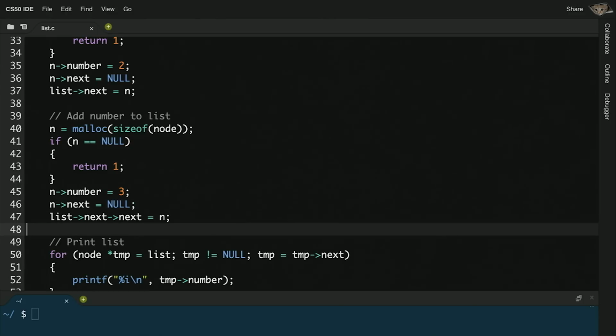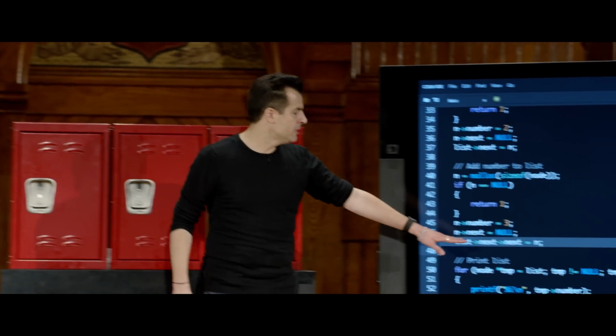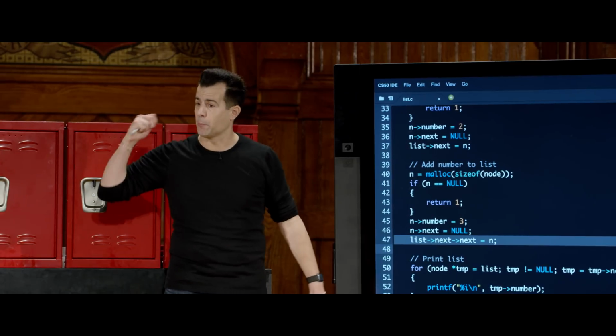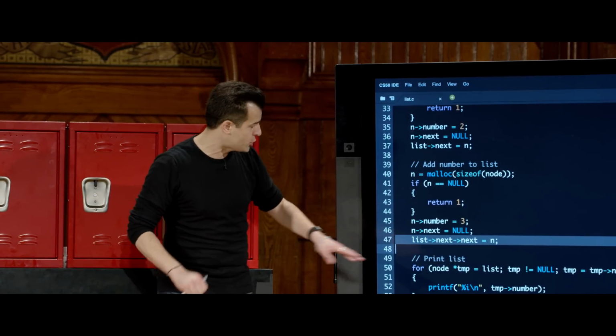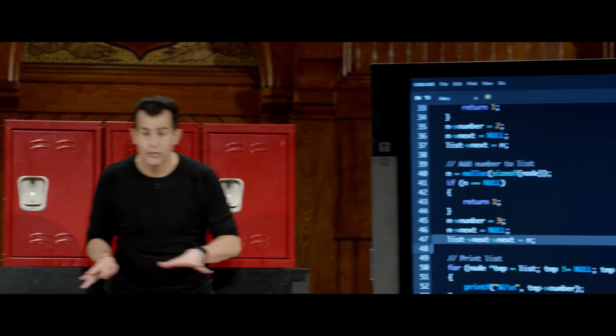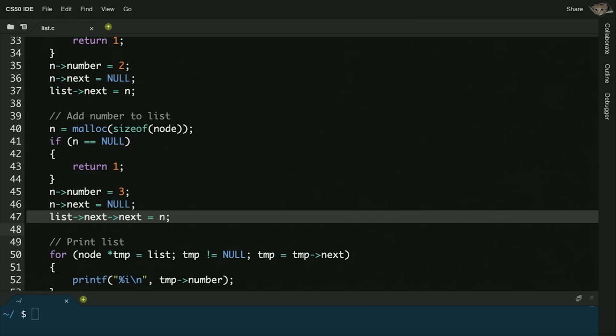And then the last line, you wouldn't typically hard code this or write this explicitly in a program. This is a bit more verbose than you need to. Let me propose that you would probably use some kind of loop instead and walk through the data structure step by step as I proposed earlier. But if we really want to do this just for demonstration's sake, notice, start at list, follow an arrow, and go to next. Follow another arrow, and go to next. We can literally do that with our picture. So here we go. Let me start at list and follow an arrow and go to next. Follow an arrow, go to next. And now this is null. So what I want to update is exactly this, as with line 47, which said follow 2 arrows, look at 2 next fields interchangeably, and then set it equal to n.